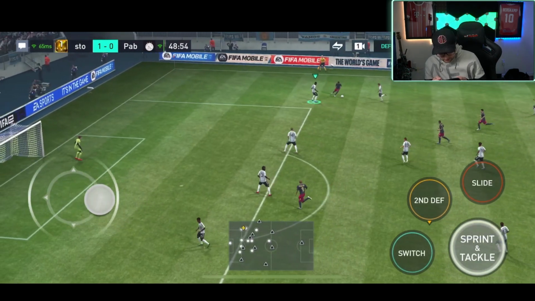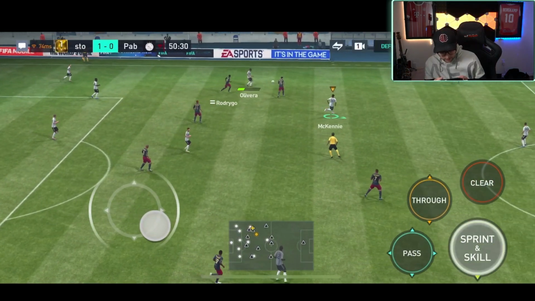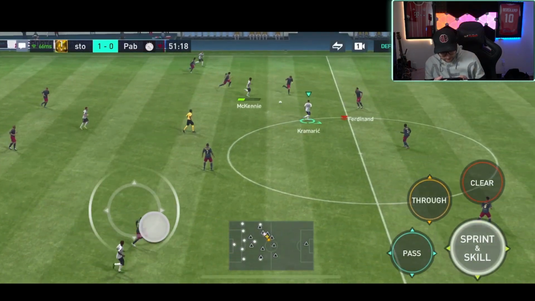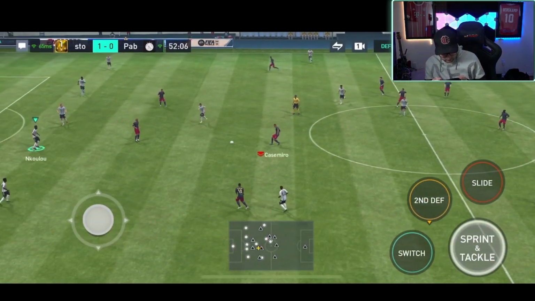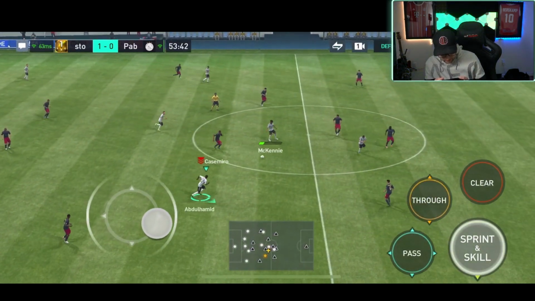The one thing I do like about this is you can at least bring one of your center backs out of position and not worry about a cross still coming in. Like, it is one of the advantages of having five at the back for sure. Ooh, that was brutal. Yes, good effort from him there.